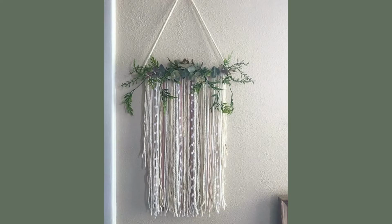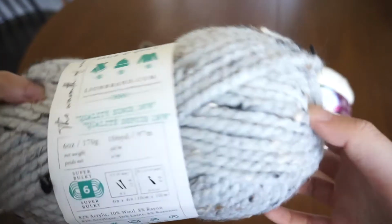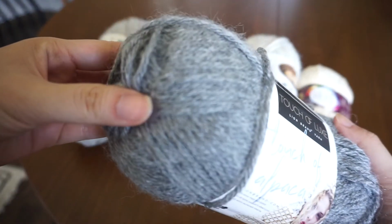Project number 2, we'll be using some yarn to create this wall hanging. This is the image I found on Pinterest that inspired this project. I wanted my palette to be pretty neutral, so I chose grays and whites and off-whites. You can see each one is a different texture.